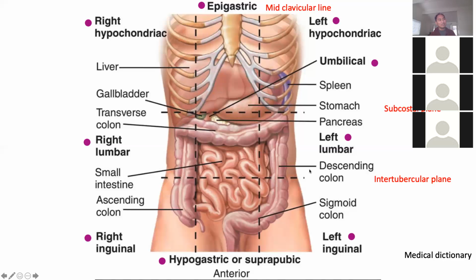And we will draw 2 horizontal lines. One line just crosses the abdomen just underneath the rib cage. Look at that rib. It is costal cartilage, isn't it? Ribs, costal cartilage. So it is just touching the lower end of the ribs, and we give it a name: the subcostal plane. Sub means below, costal means costal cartilage, so this is the subcostal plane.